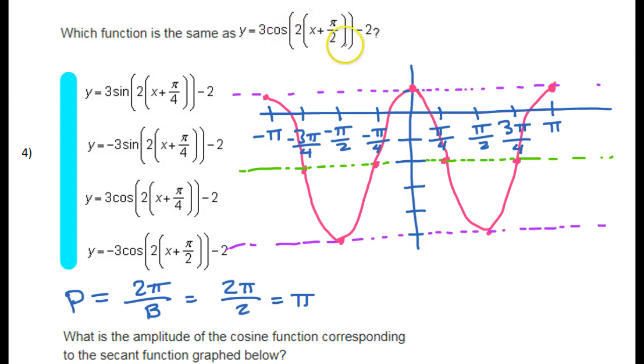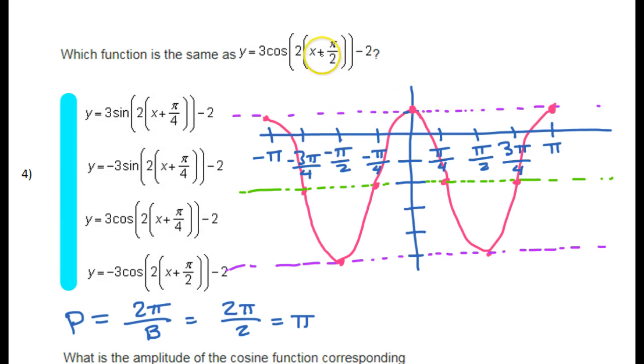Now, I'm running out of colors. All right, this phase shift represents a motion left pi over 2. Okay, it's always the opposite of what it looks. So plus pi over 2 is actually left pi over 2. So if I took this entire graph and I moved it to the left pi over 2, well, you see that pi over 2 is right here, well, negative pi over 2. So if I moved this whole graph to the left, okay, then it would start here, and it would do the same pattern, okay? So it would go like this.